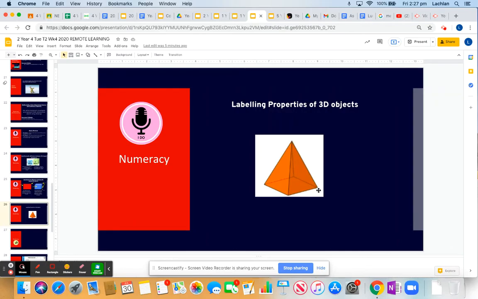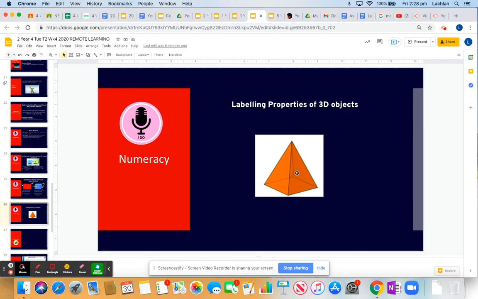It has length, height, and width going back. As well, I can see three different properties on the object. I can see the faces, the flat surfaces on the outside of the object. I can see the edges that connect two faces, and I can see the vertices that meet on the outside of our edges.